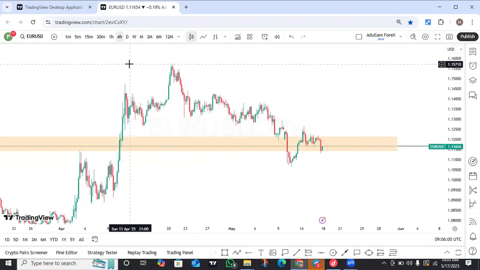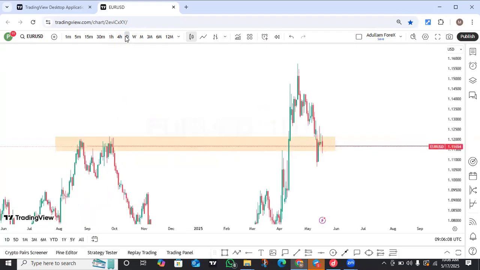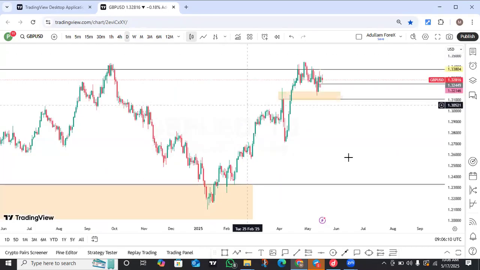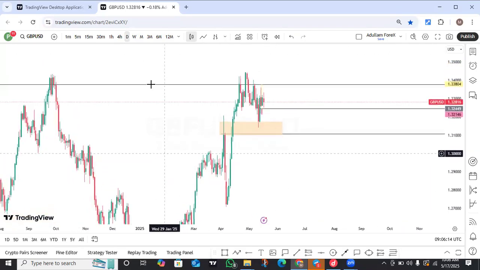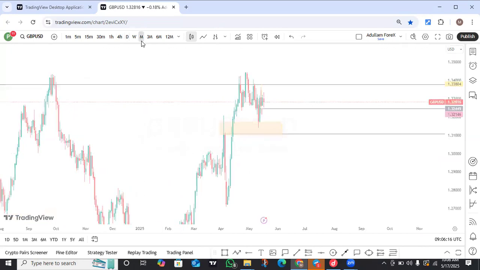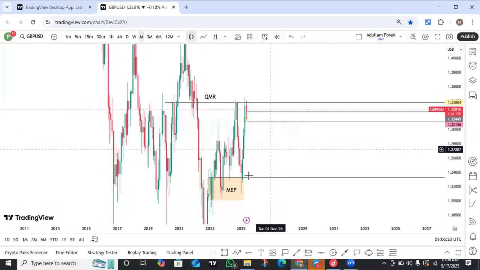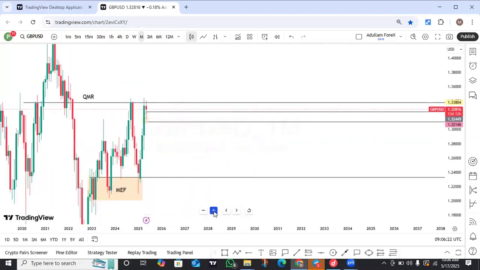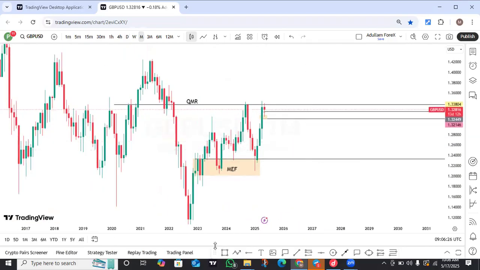So now let's get to GPB USD. Also, GPB USD looks alike, right? They have almost the same chart, or they move in the same direction. So we go to the monthly time frame as well. We'll be able to see that our monthly price has been pushing. We have the analysis already here. Price has been pushing, guys.